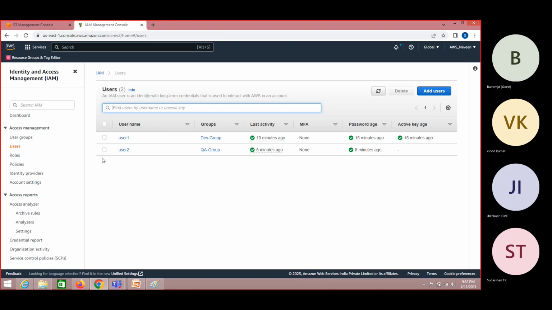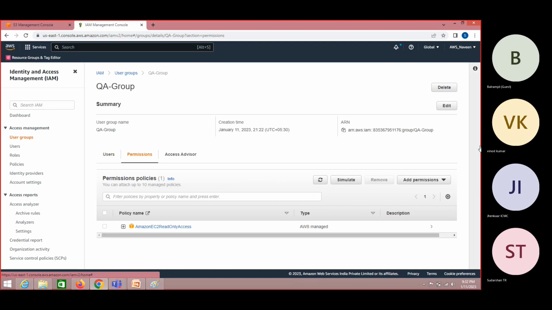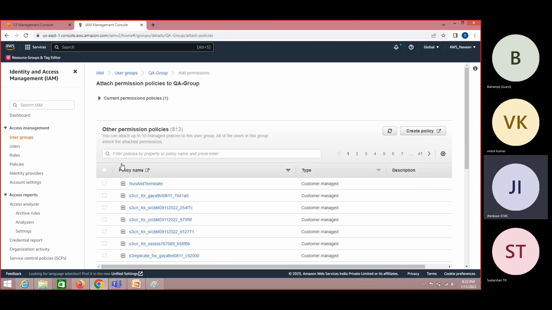As we know, QA group will not be able to create an instance. It can only list down the instance. What if I have to assign an additional role? Is that possible? Yes. We can always attach the policy.